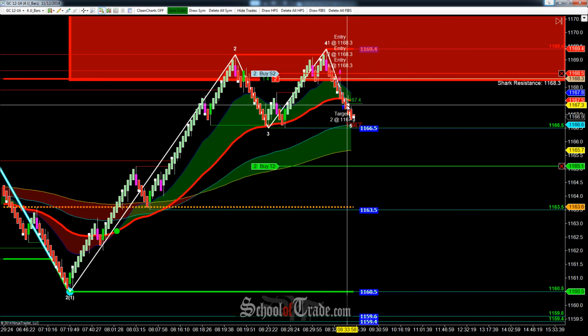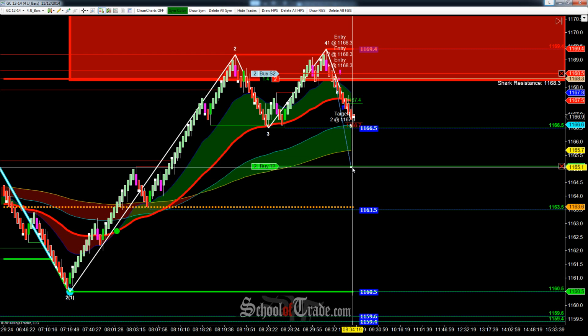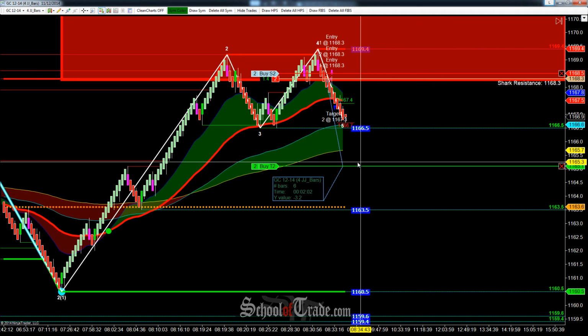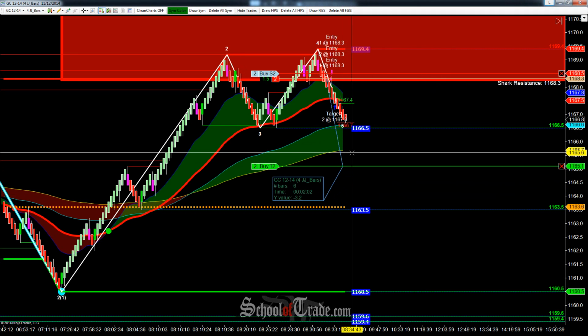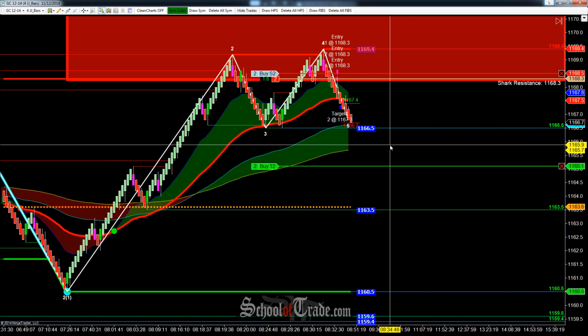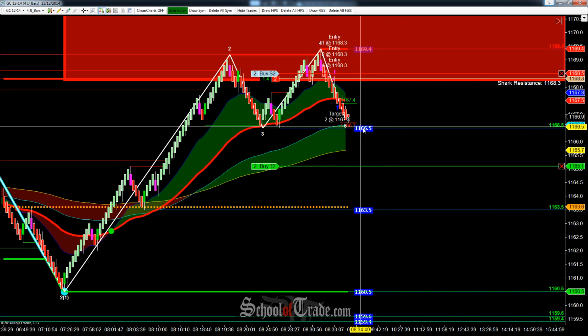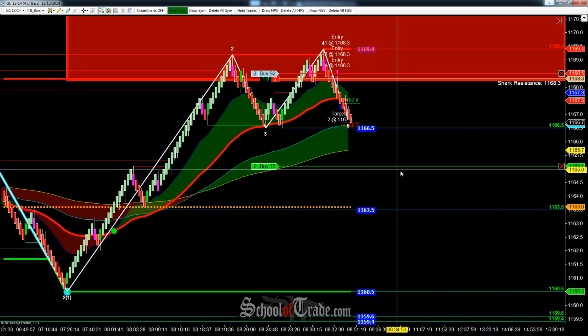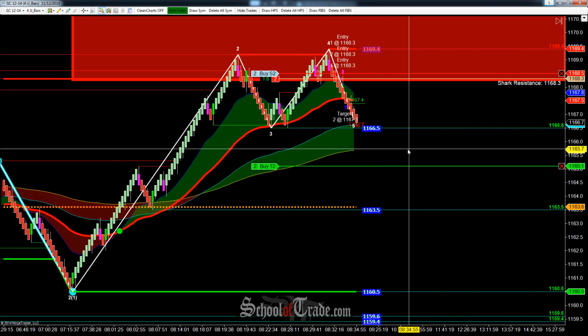So we've already gotten 20 off of the trade, 2 off at 10, and we're looking to take 2 more off down at 32. So it would be a really nice trade to the downside there if we can get it filled. So it'll be 64 ticks on that last one, and we've already locked in 20, so that means it's $840 on the trade if we can get it to drop a little bit lower. So again, we've got that first target off already. I'm looking to move my stop to break even once we hit the 66.5, and then we'll wait and see if we can get that 65.1 filled in a little bit.